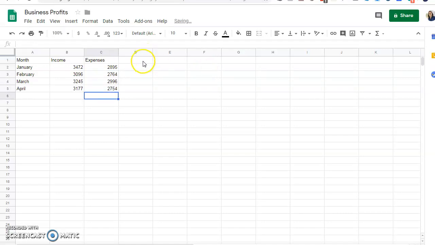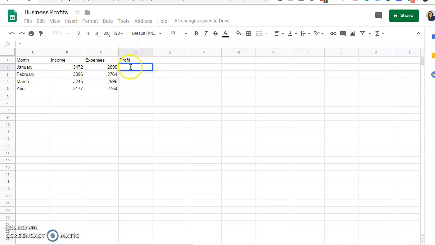Okay, now at this point, instead of manually calculating the profit, I'm actually going to use the spreadsheet to perform those calculations for me. So let me add a profit column. And as we know, profit is the difference between income and expenses. So if you're using the spreadsheet to actually perform the calculation inside the cell, once it's selected, you can click equals, and this is how we start using the built-in calculator.